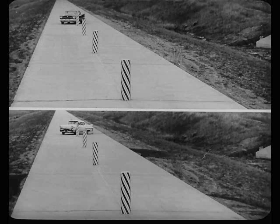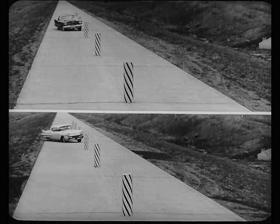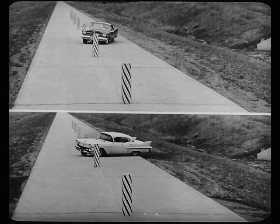Both cars made it between the first two pylons and are now weaving between the next two nearer the camera. Swinging back now behind the third pylon from the camera, and that Cadillac is really swinging. They're making it between the second and third pylon. Flash, the Cadillac's slipping. That Cadillac's heading for trouble. The Cadillac's balking. It's fighting its driver all the way, while the driver of the Imperial is in complete control all the way. But wait.